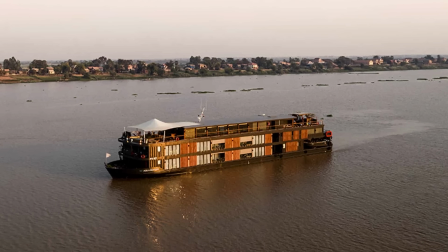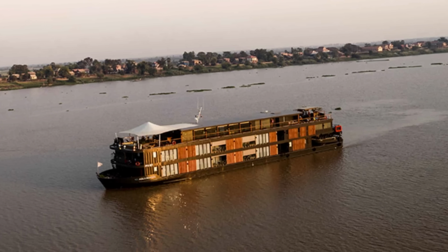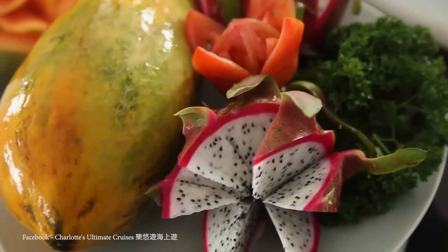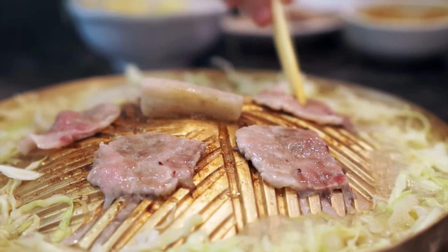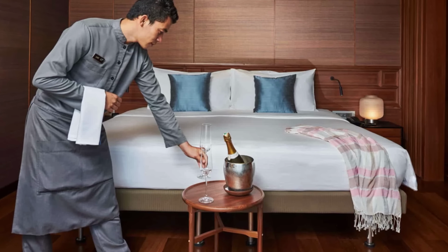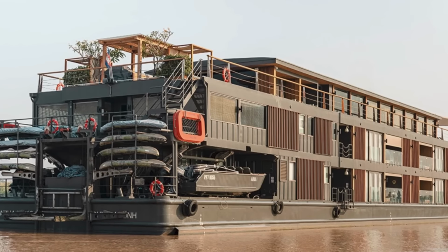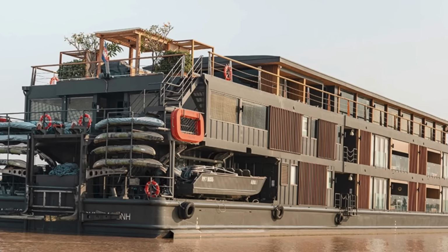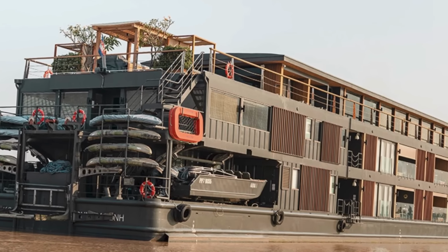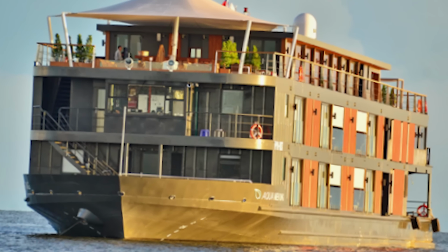For those seeking wellness, the Aqua Mekong features spa treatment rooms equipped with massage beds and a fully equipped gym overlooking the river. Renowned Michelin-starred chef David Thompson curates an exceptional culinary journey on board, spotlighting Thai, Vietnamese, and Cambodian dishes served family-style. But what truly sets it apart is the experienced crew and guides offering a one-to-one staff-to-guest ratio for personalized service. Professionally trained guides also lead daily expeditions to explore the Mekong's tributaries and cultural treasures, providing guests with immersive experiences and insights into the region's heritage.